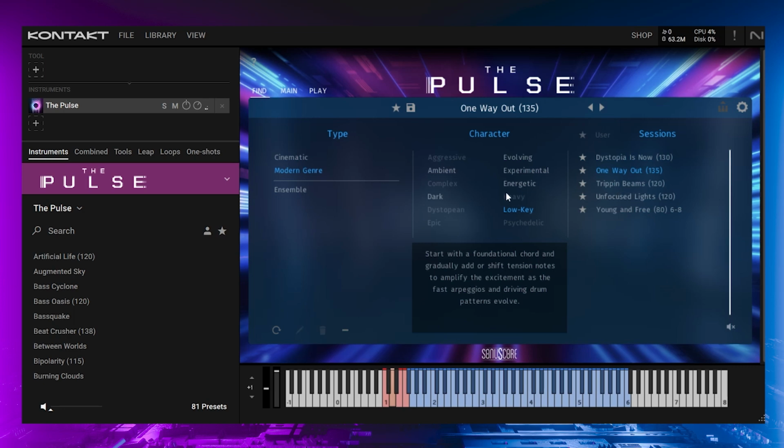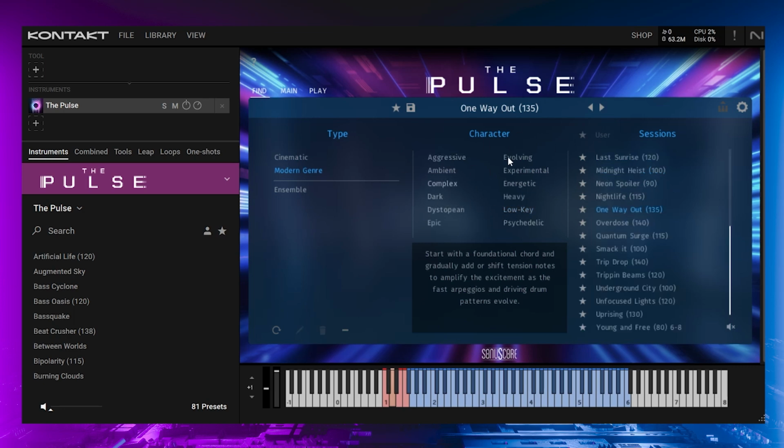Yeah, it's very cool stuff. Very, very cool. So we can play around with different types of genre, and that's the cool thing about this library. There are lots of different types of electronic music.